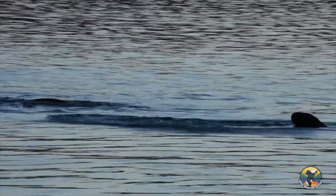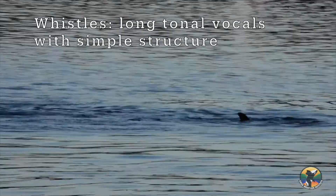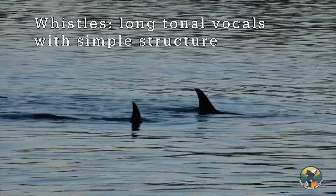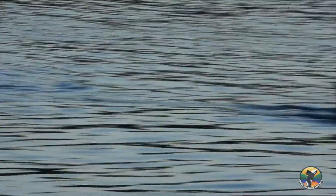Their need to do this has led to the evolution of a very advanced acoustic processing region in their brain. They can process sound in ways we can only imagine. Whistles are the most common vocalizations of most dolphins, and orcas, as the largest member of the dolphin family, also whistle. They sound to us a lot like human whistles, simple in their complexity and varying in length from less than a second to tens of seconds long. But compared to other members of the dolphin family, whistling in orcas is relatively rare.